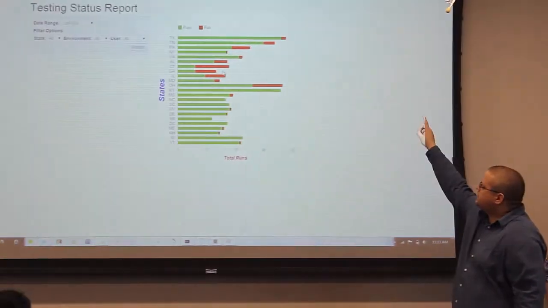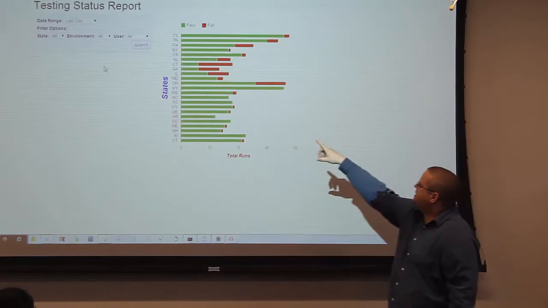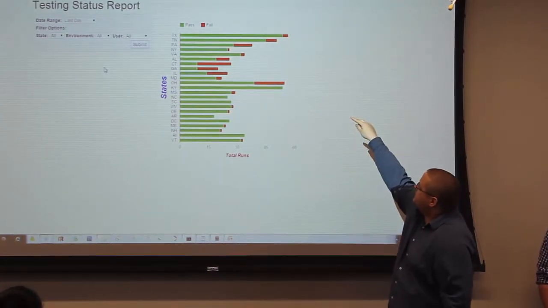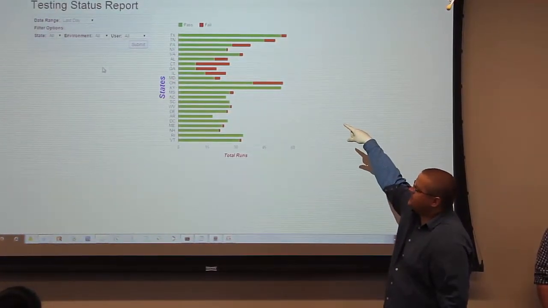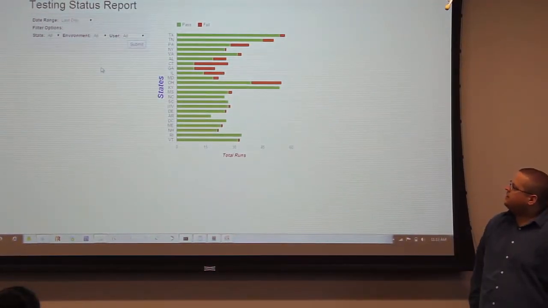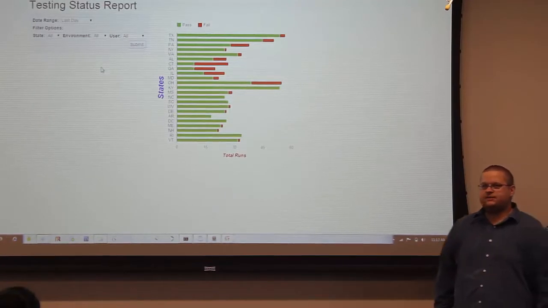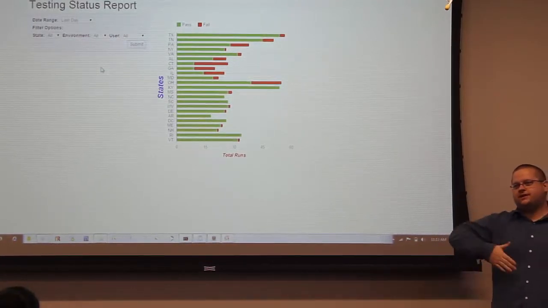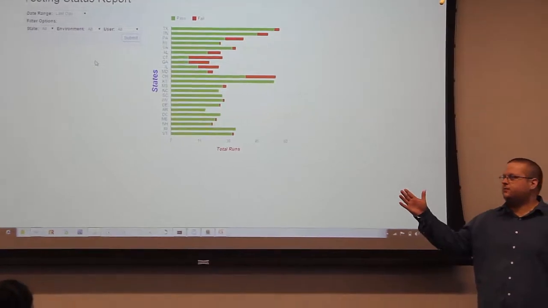Do you manually update that database? It's automated. And actually, if you look at these results right here, we ran our IPEX regression last night. So these are all the results from our IPEX regression. And you can see, starting at Connecticut through Maryland, it appears that the service went down, and we had a lot of fails. So you can really get a good overview of the past day, and get a real quick snapshot of potentially what happened.